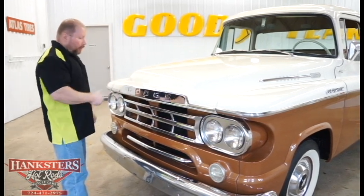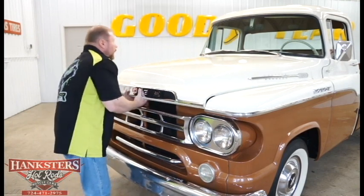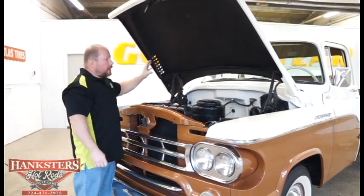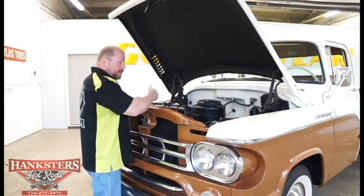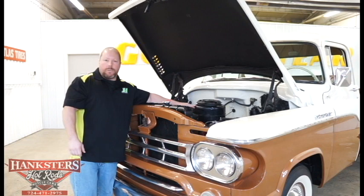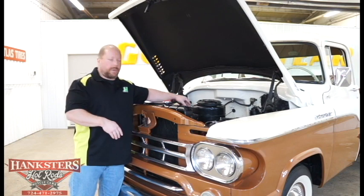We're all done with the outside. Opening the hood — they've got it painted black underneath, kind of like a flat or matte black. The underside of the hood is still in good condition. Your radiator and core support are in excellent shape — all intact. It's got a stock-style radiator, manual brakes, manual steering from back in the day. It's the factory air cleaner — this is how they would have come — with what I was told is an oil bath for the air cleaner, which was just the way they filtered air back in the day.